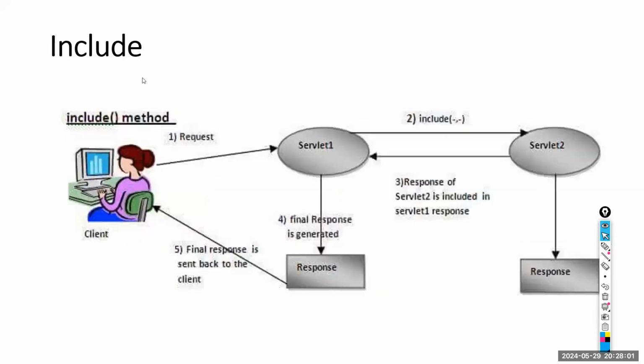But if it is include, say your servlet 1 includes servlet 2, that means servlet 2 does something and gives the control back to servlet 1. And therefore servlet 1 sends the response. The original response is sent by servlet 1. So servlet 2 does something, but it must give back the control to servlet 1. So that is the difference between include and forward. Right? So you must know these concepts thoroughly in order to answer questions.